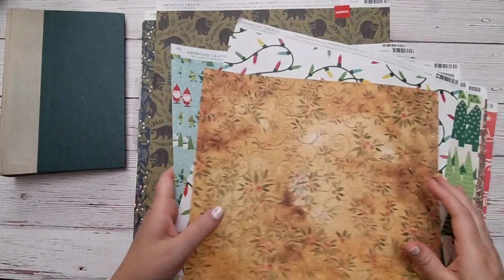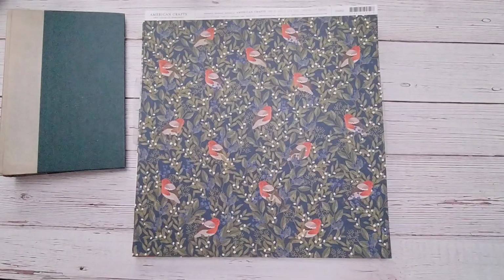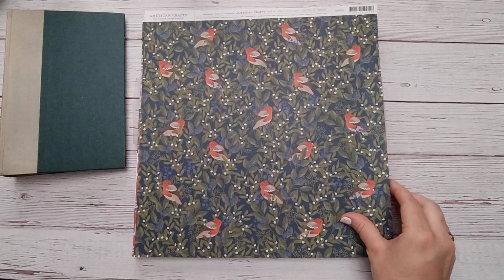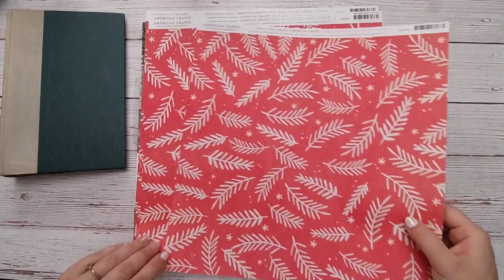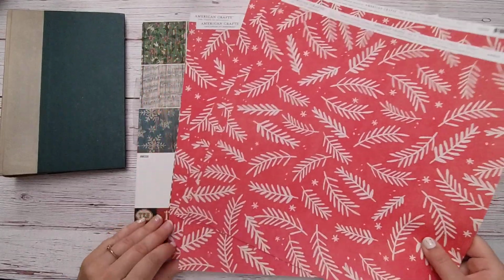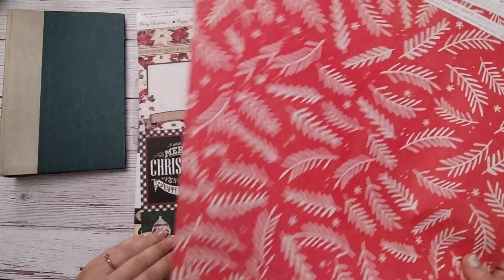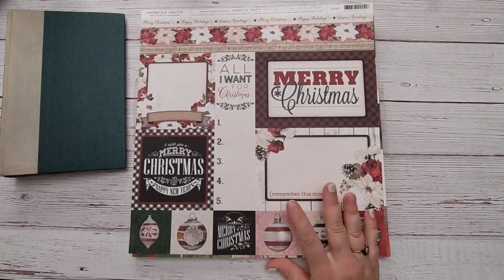Like this, even this raccoon one, is it really Christmas? I don't know, but I like the green and it's kind of wildlife, so I picked it. Same with the bird. Is it Christmassy? I don't know. But I just went through my stash and picked out ones that I thought looked like Christmas. And I have lots of duplicates of that one. Obviously, I loved it.